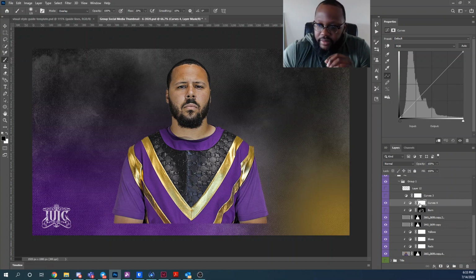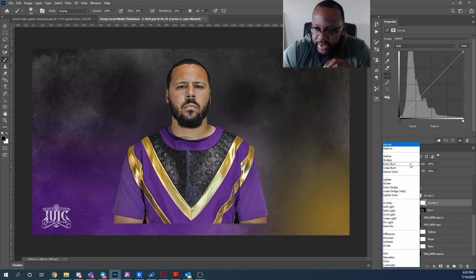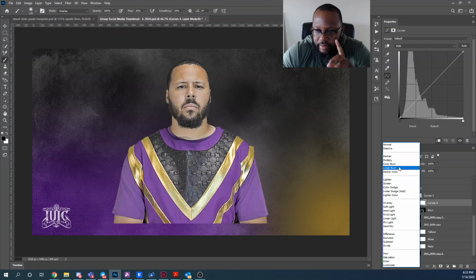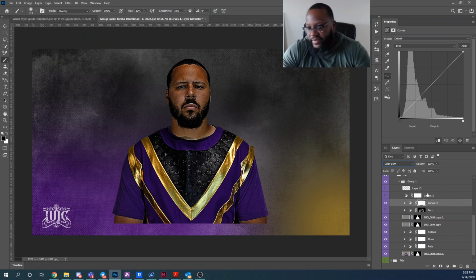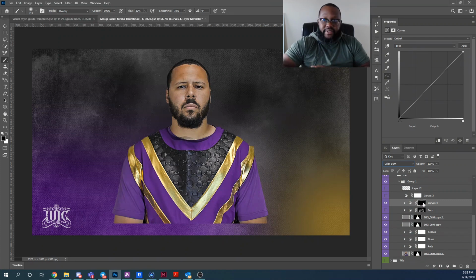So here we're just going to adjust to color burn, right? Brings the dark out of somebody, right? So now we want to invert it, and we're going to invert by hitting Control I or Command I, right? So it turns off that pretty much. Now we're going to use our brush tool. I'm going to use the brush tool by clicking over here at the brush, or I hit B, and now, like I said, with my flow at 20, I'm not trying to do a whole lot, right?